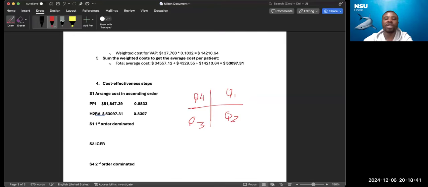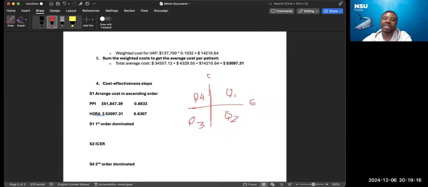We do the calculation for the ISA. So in this study, you will see that they didn't really do any calculation for the ISA. The reason was that the ISA calculation should be done in quadrant 1 and then quadrant 3. Because here, this is the costs, and this is the effectiveness. So if you're in this quadrant, what it means is that you are more expensive, but you are more effective. If you are in quadrant 2, you are more effective, less expensive.